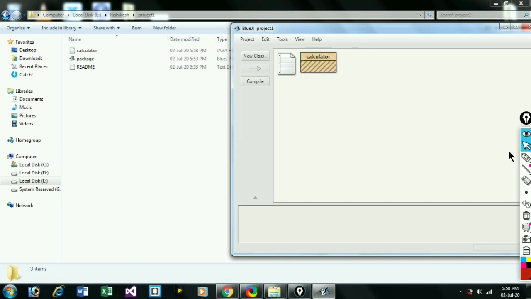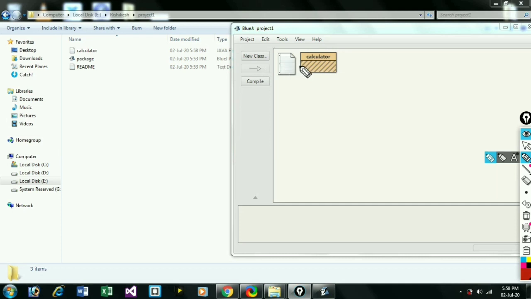This was not there earlier. With that yellow box, a third file has been created. Earlier we had just 2 files which were created by BlueJ, but this file right here, we have just created by creating a class. Remember it's a class.